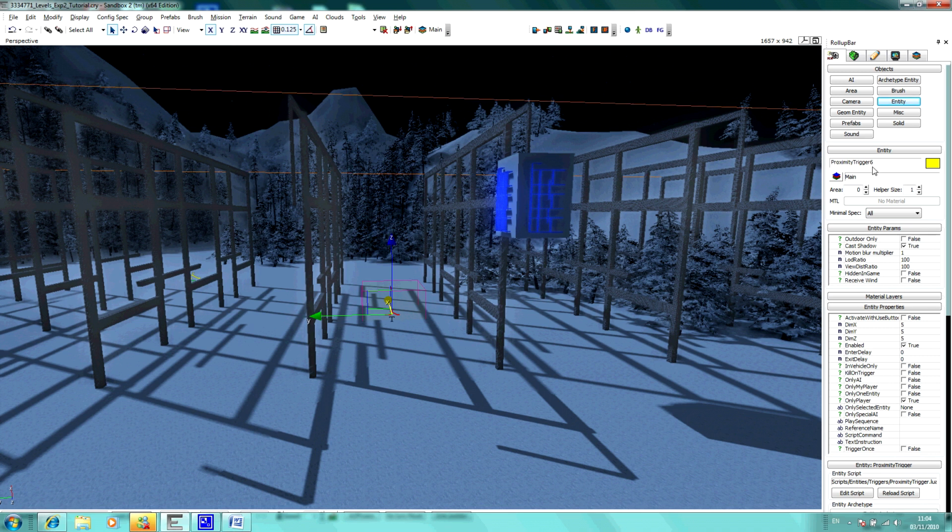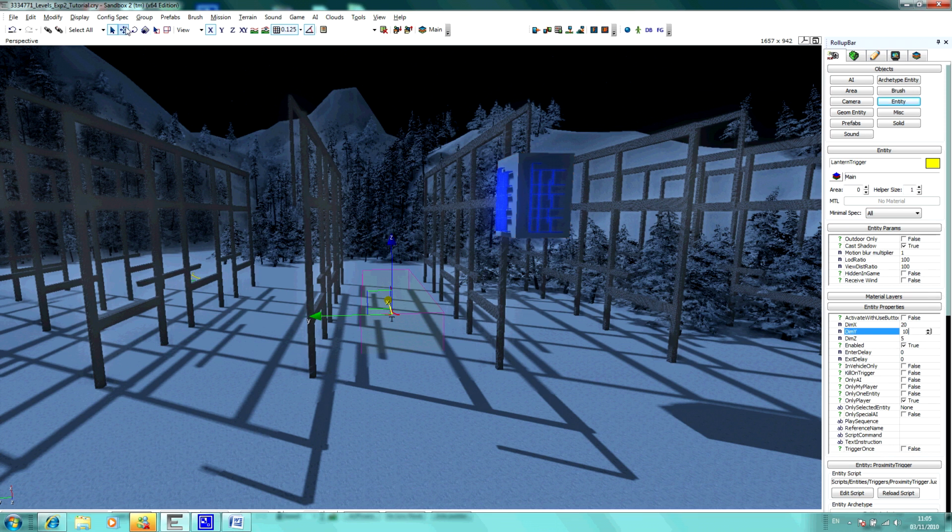Now you'll need to name your trigger, something sensible so you know what it's doing. So I'm going to call mine Lantern Trigger. Next, I want to change the size of my trigger. Now do not use the scaling tool at the top here, otherwise your trigger won't actually scale. It'll look as though it has, but it won't in fact have scaled. You'll need to use, under Entity Properties on the right here, the X, Y and Z parameters. So I'm going to make my X parameter 20, my Y parameter 10, and my Z parameter 5.